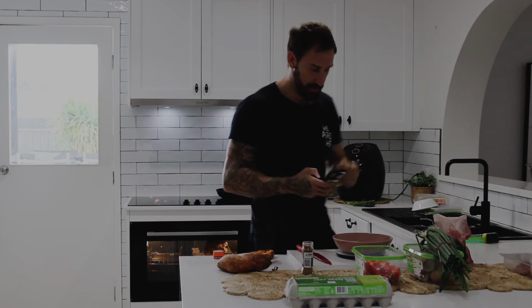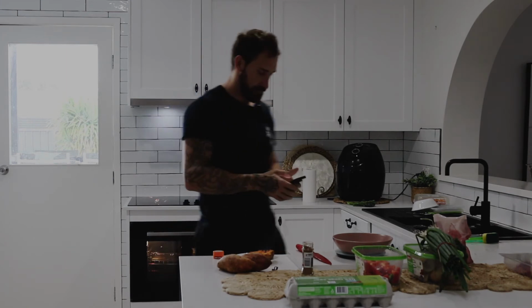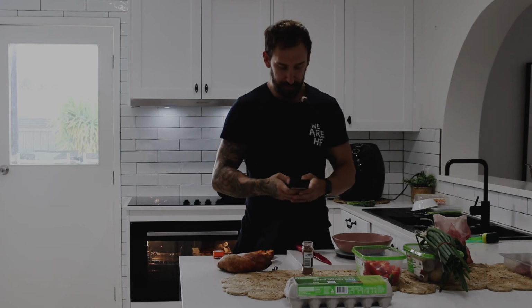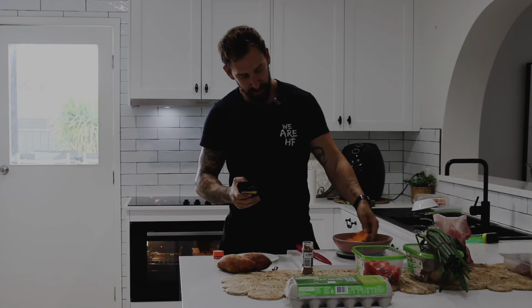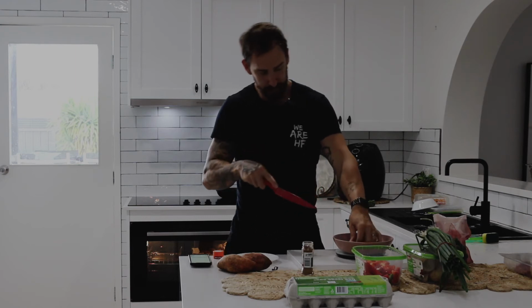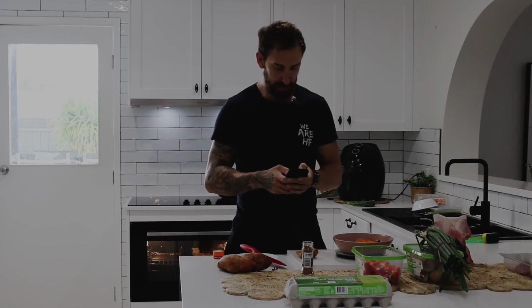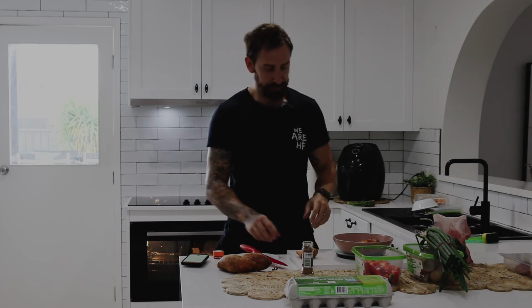I'm going to do today's Monday. We've got sweet potato. We don't need that much. 135 sweet potato baked or microwaved. But we've got 132. Save the other bit for later.